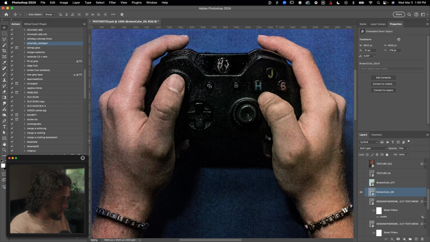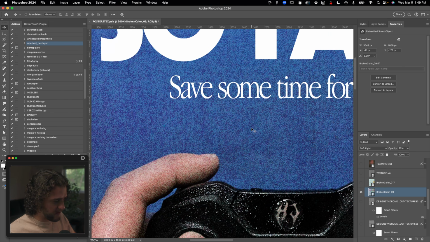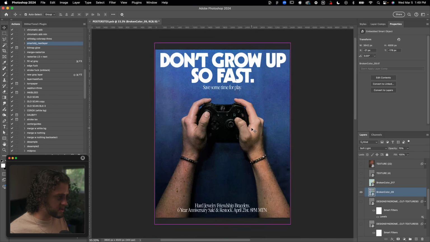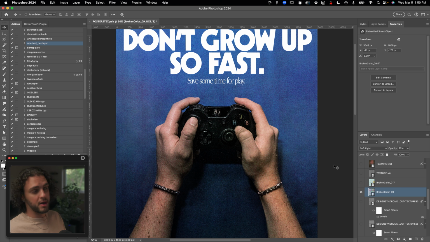Now, not only are we ingraining our artwork with this super nice texture, this one's got a bit of a halftone feel to it, but we're also getting that broken color coming through, and it's kind of emulating a bad print, and it's just a really nice overall effect. So I use these textures every time I'm texturing an artwork. They're extremely powerful. The kit is available on my site if you want to go pick that up.